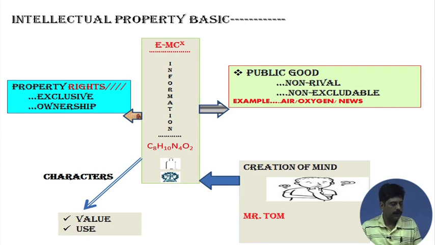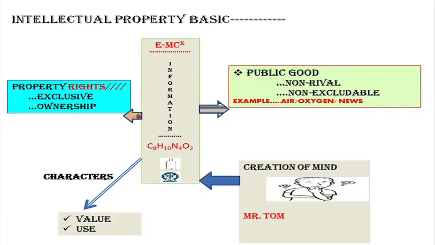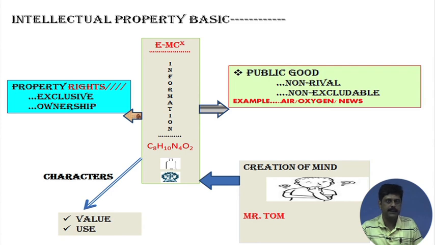But now the question: the liberalist people were thinking about whether we put property rights in the form of natural rights, or in the form of perpetual rights, or we can put property rights for a limited period of time. They feared that if Mr. X is given property rights over his creation, like ownership, he is the owner and will exclude others with reference to his creation, and then he will ultimately regulate the market. Why will he regulate the market? He will try to get maximum benefit out of his creation. So he will try to increase the cost of whatever he has created or invented, say C8H10N4O2.